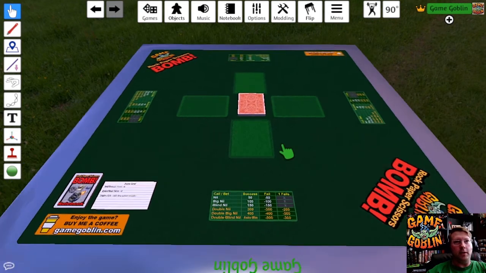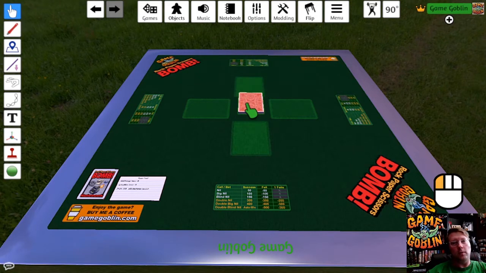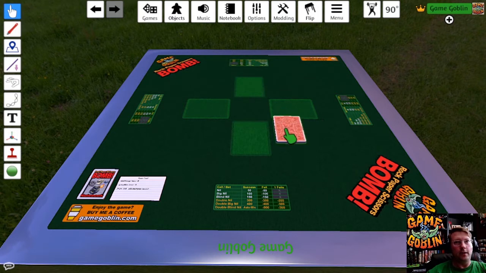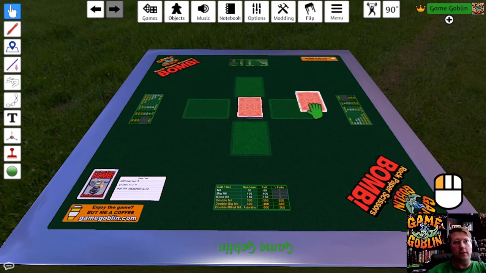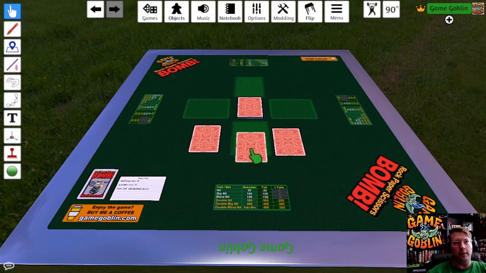And you saw me manipulating the deck before. I can hover over the deck and hold the left mouse button, which will pick it up, and then I can move it around and let go of the mouse button to let the object go. Hold it down to pick up the deck. If I just want to take one card off of the deck, I will use the left mouse button, but I will move it away quickly and it'll just take the top card off. Just like that. So I can take these cards, boom, boom, take them off. And then I can pick them up again and move them around.